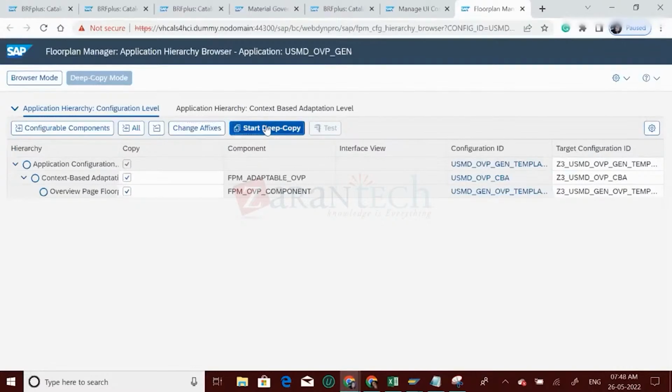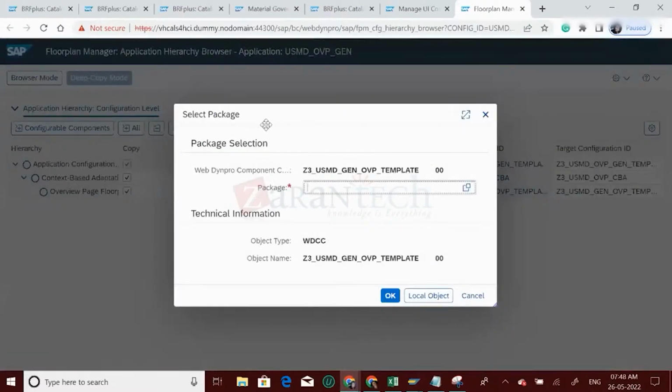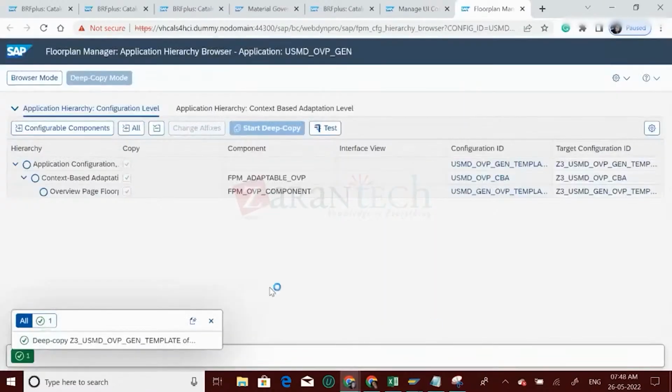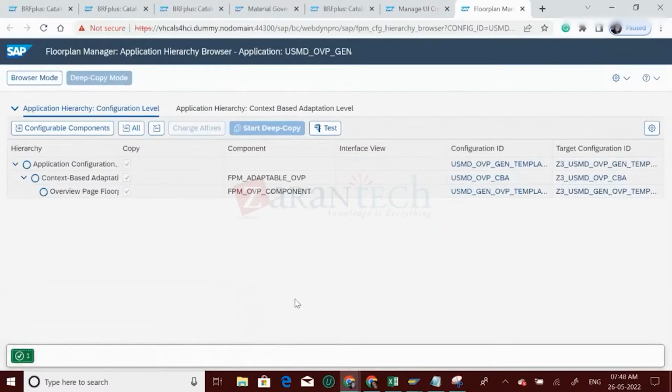Now we will do start deep copy. Copy will copy a single object, but deep copy means it will copy the whole component. Sorry, let us save into a local object. We can create our own object, package and all, but for timing, let us put it over here. So this has been done.